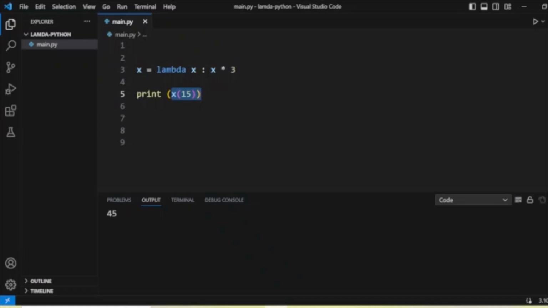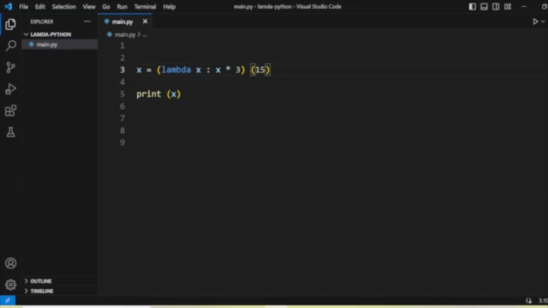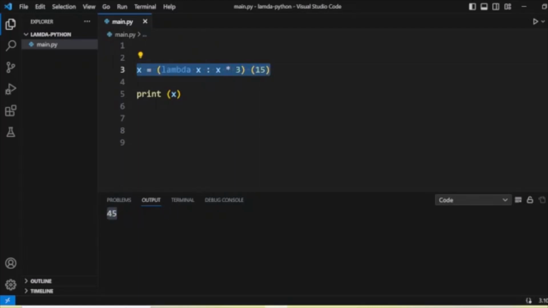So this is the lambda method. Also, you can see here we have passed 15 as an argument in a lambda function. Suppose you don't want this. You can directly pass the value as a parameter with the lambda expression. Here we have an expression, and if we pass 5, then 5 will be multiplied by 3. This is the x value actually. So the result will be 15. If you pass 15, then the result will be 45. That's how you can pass values as a parameter with lambda expressions.